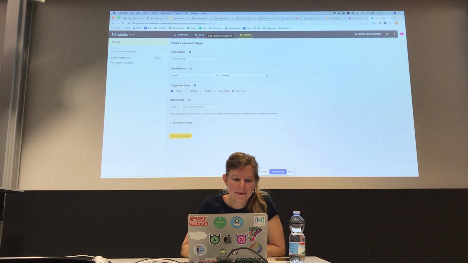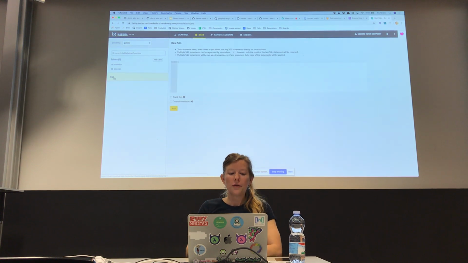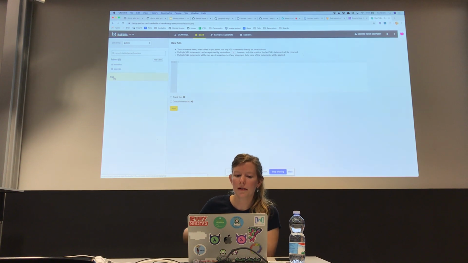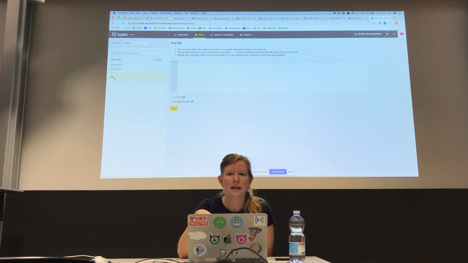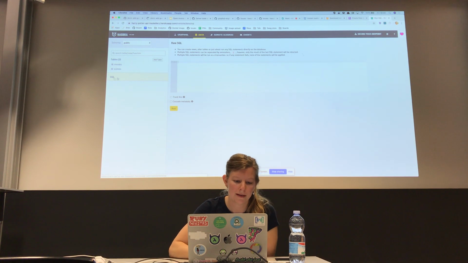And what I wanted to show, because maybe this is interesting as well, is that you don't need to create your tables or add your triggers with the UI and clicking these things together. You can also just write your raw SQL, and this allows you to write SQL functions or create views that you can then access over the console as well. So everything that works with SQL will work here as well.